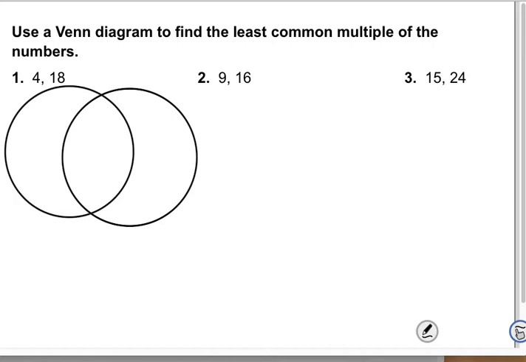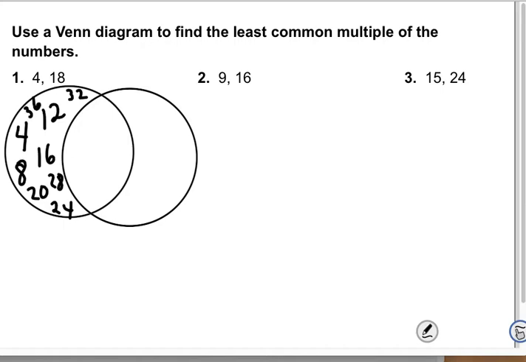Okay, so Chance, what are the multiples of 4? Start naming some multiples for me. 1 and 4. No, those are factors. Multiples, meaning to multiply. So your first multiple would be 4, wouldn't it? 4, 8, 12. What comes next? 16, 20. Keep going. 24, 28, 32. Okay, I'm going to stop right there for a minute.